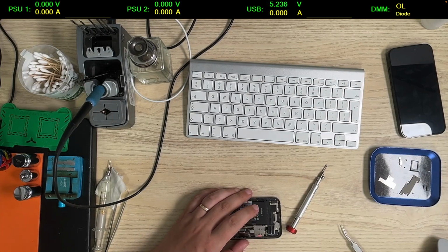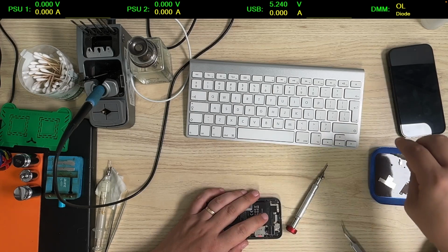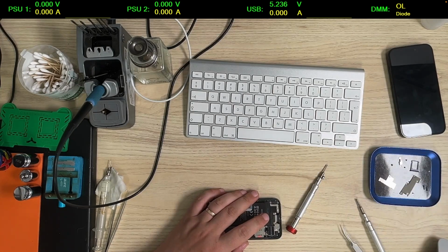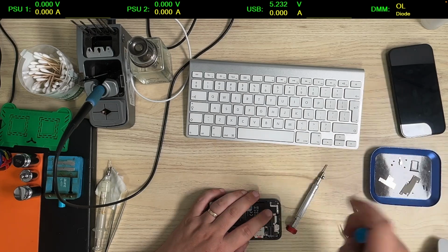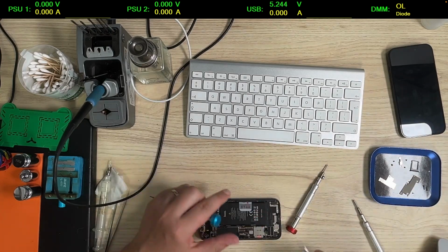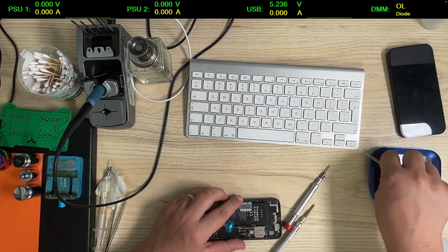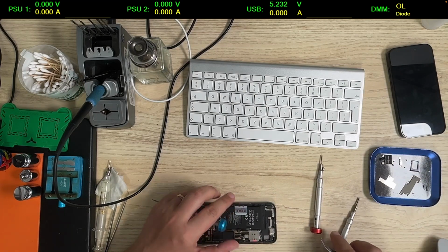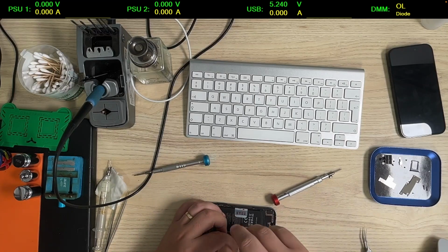Okay, now I have to remove the haptic engine. Alright, now we can remove the screws from the board.